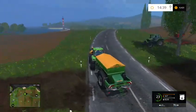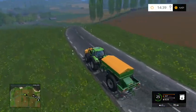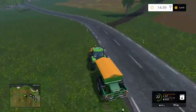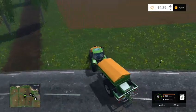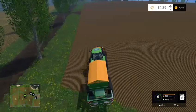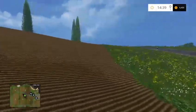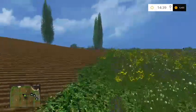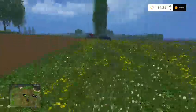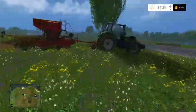Literally on this map right here, before I started, when I was advancing it to get the canola going, it rained for 3 hours. 3 in-game hours. So if I had that on that map, it would have been brutal. It would have been absolutely... I'm just going to move this over to the other field there. Basically farm sim on crack mode, right? Basically.